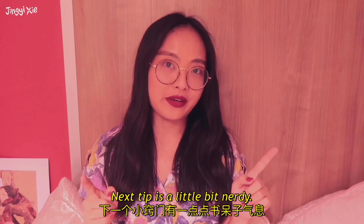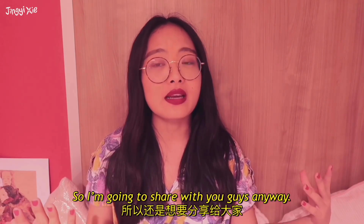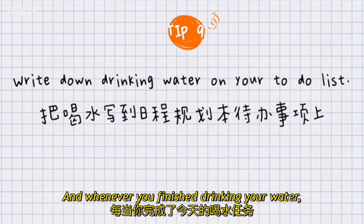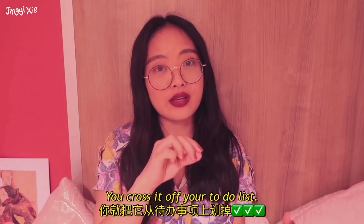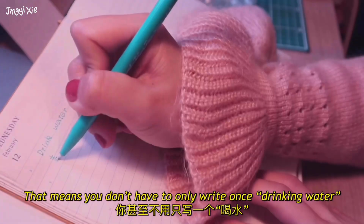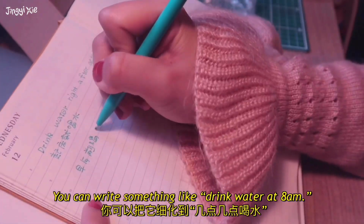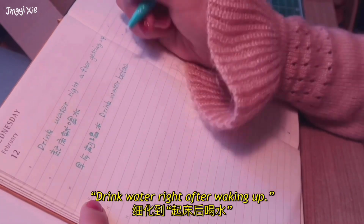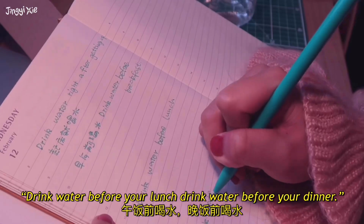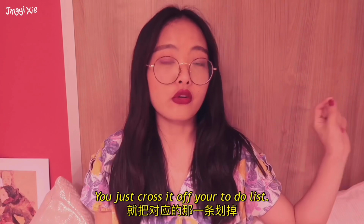Next tip is a little bit nerdy, but I also think it really helped me, so I'm gonna share with you guys anyway. That is putting drinking water on your to-do list, and whenever you finish drinking your water, you cross it off your to-do list. That means you don't even have to write it only once. You can write drink water at 8 a.m., drink water right after waking up, drink water before lunch, and so on. Whenever you finish that task, you just cross it off your to-do list.